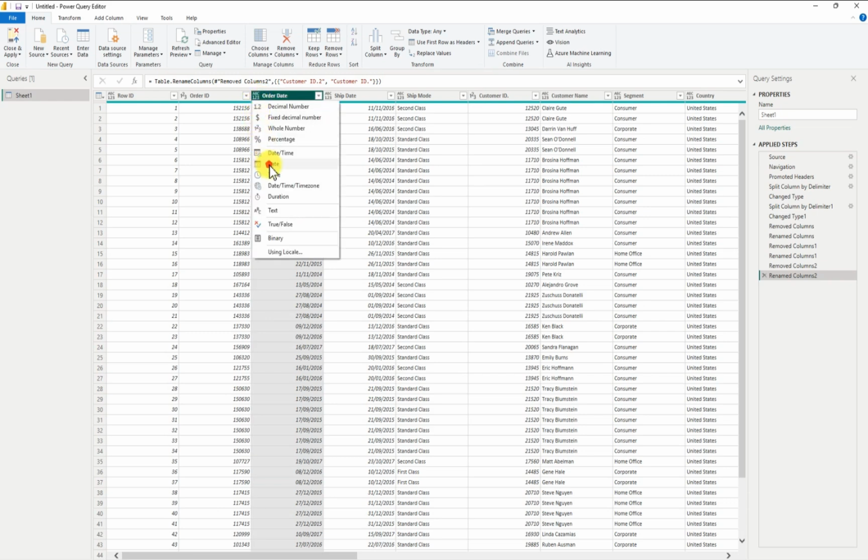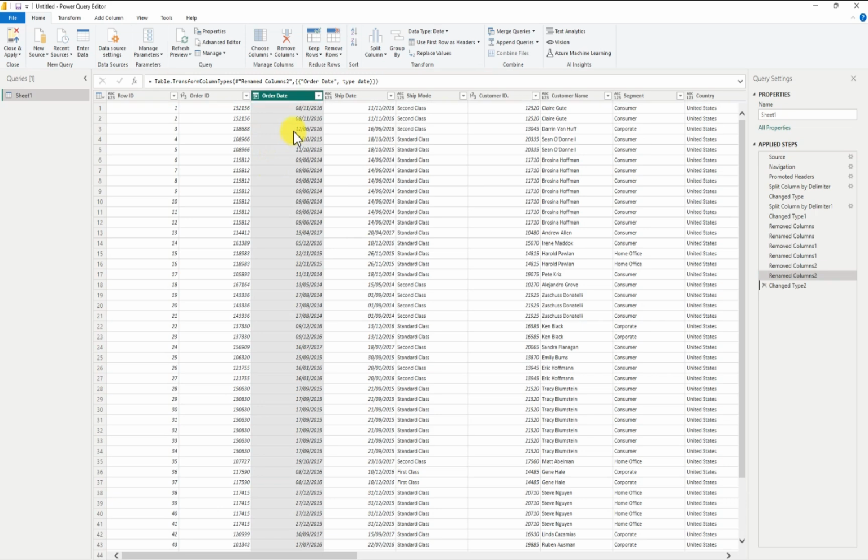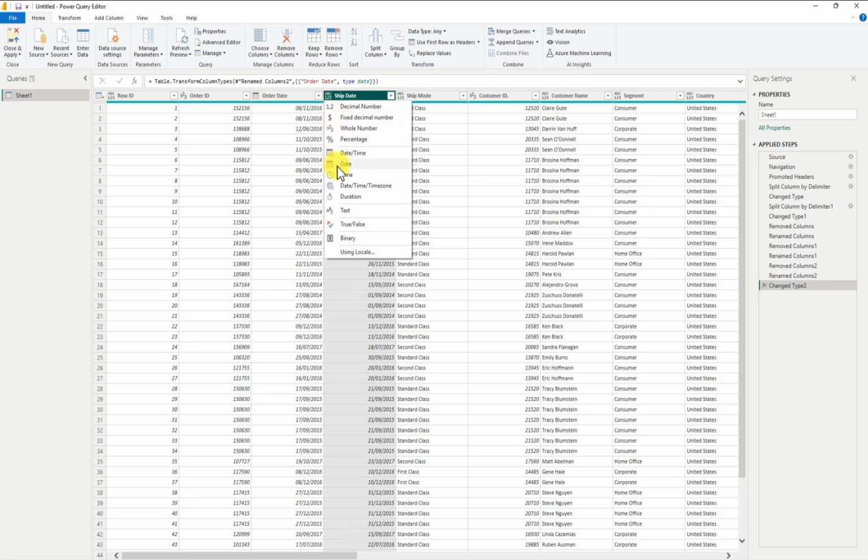Let me have this back to date. I'm also going to have this back to date as well. This is the shipment date, having it as date back. So everything is perfectly done now.